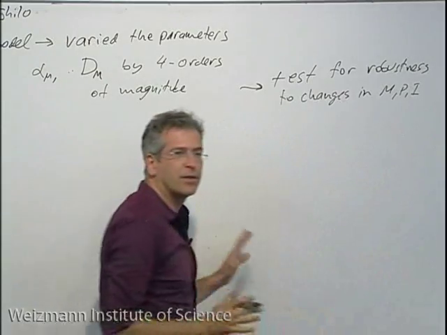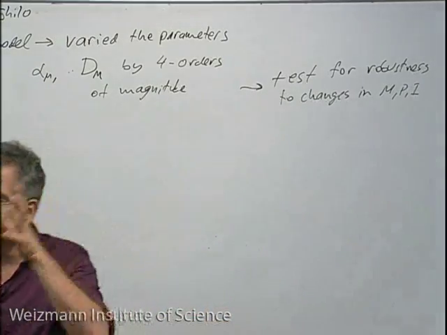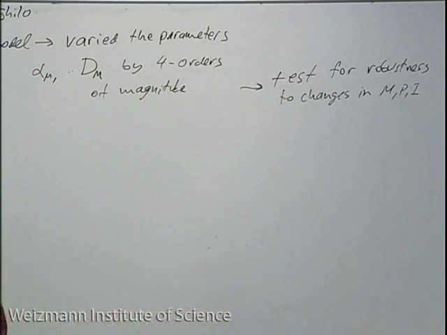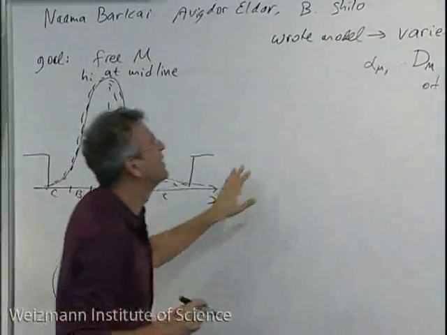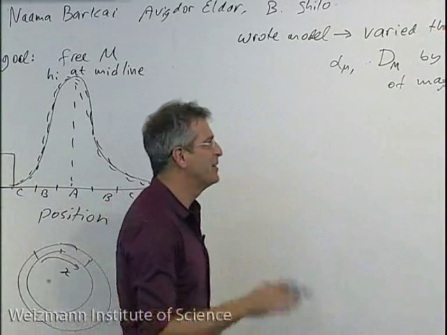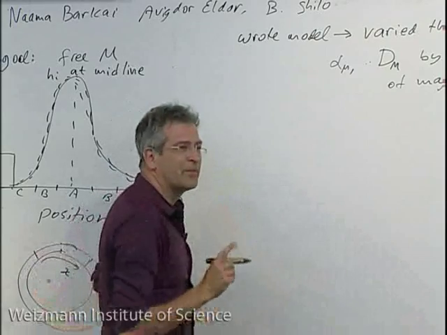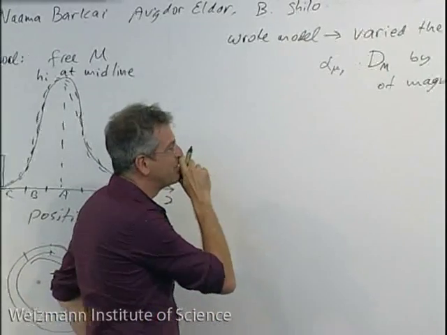And then they searched: is there a region of parameter space where you do get robustness? Right? So let's see what happened. So I'm going to write down now the equations. Instead of one equation that we did last time, it will be three equations. So three times more equations. That's okay. And we're going to solve them, I think.